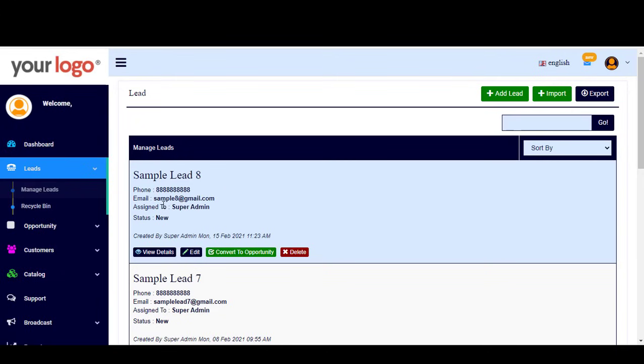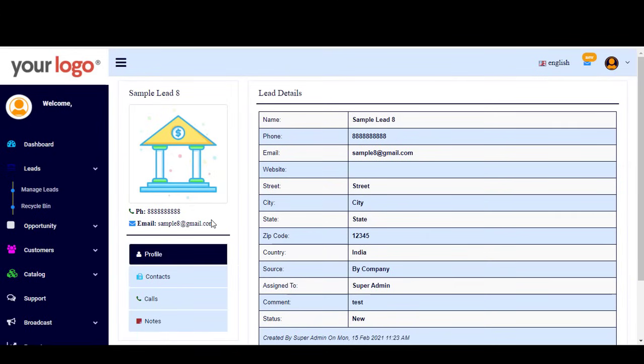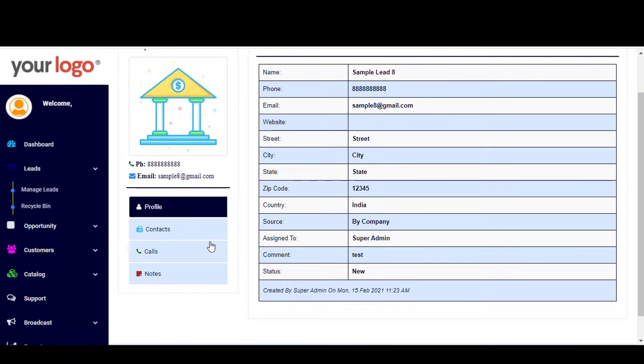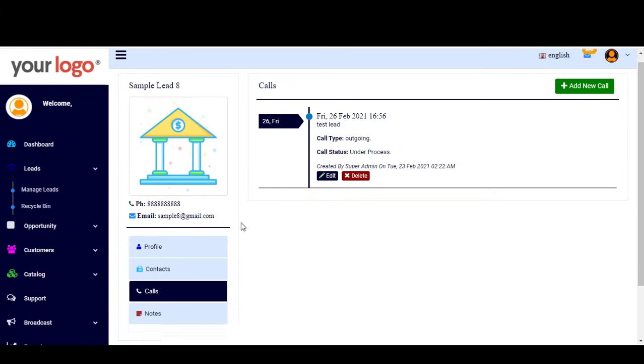If we go back to Manage Leads here, so if you want to see the details about any lead, you can just simply click here on View Details. And you can find here the profile, including the information details here. You can find the calls that have happened, or you can schedule a call for this specific lead.